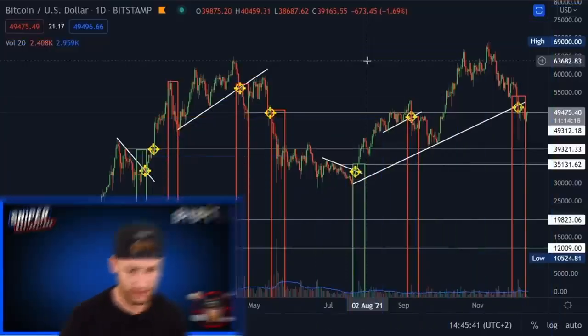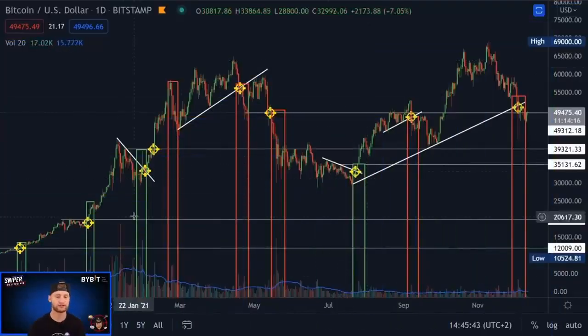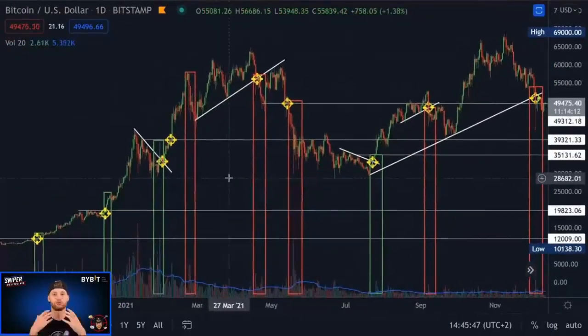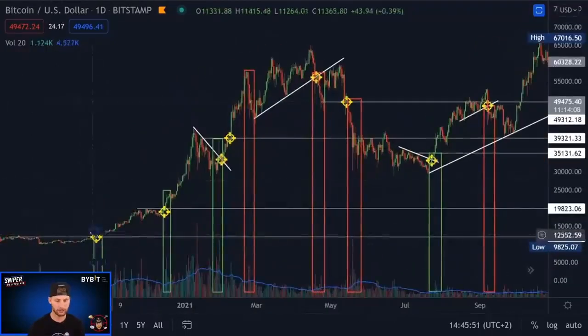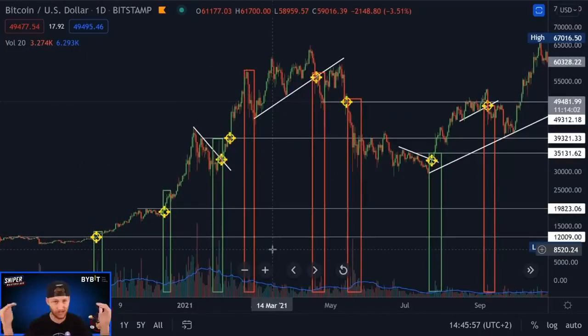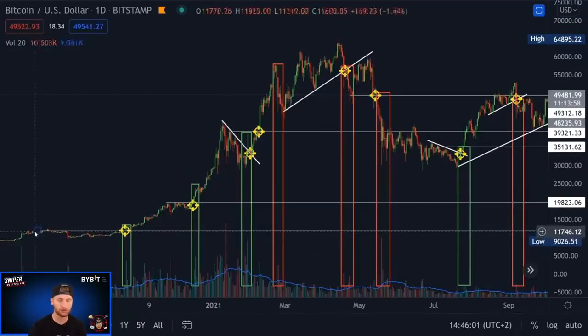Now, as you can see here, guys, do you see these random big spikes of volume that come at different times? I'm going to show you why they actually work and how important they are. Now, if we jump back over here, Bitcoin was sitting at a very key level around 11K. And then we know support and resistance. You know how important these horizontal lines are, these previous highs. You could see we had all these previous highs over here on the left.